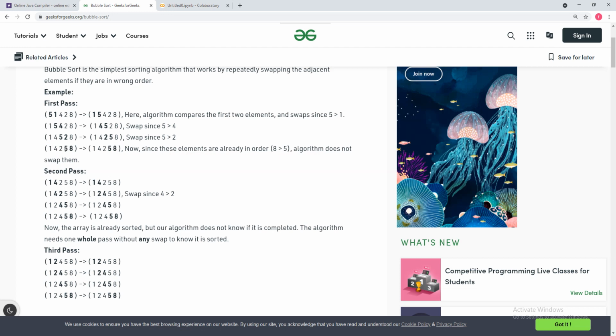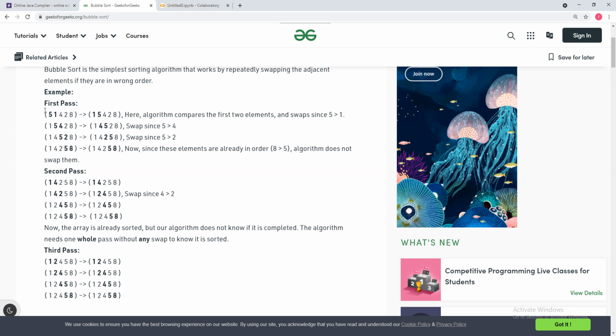Obviously here there's an important point to keep note of, that when we are comparing 5 and 8, 5 is smaller than 8 and therefore there is absolutely no need of swapping these two elements. The largest element remains in the correct position.